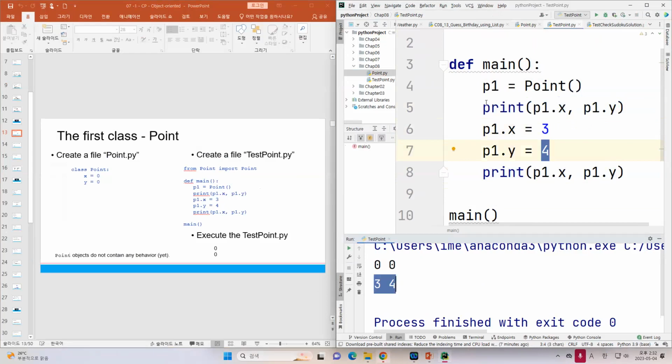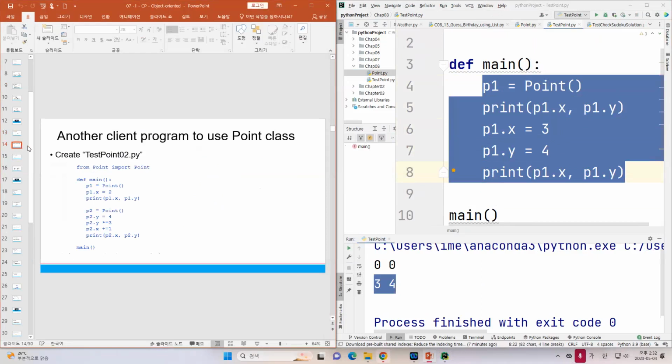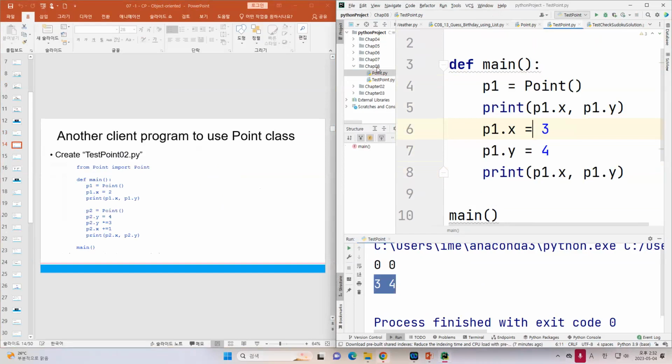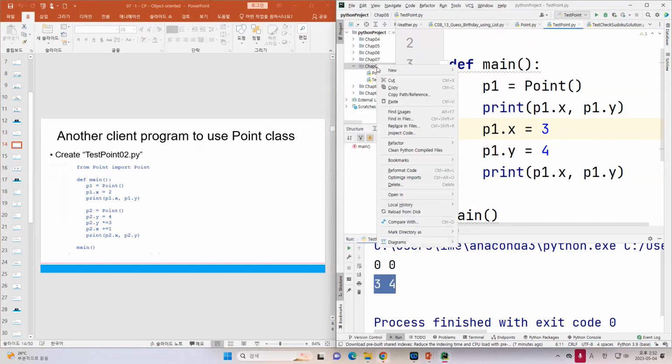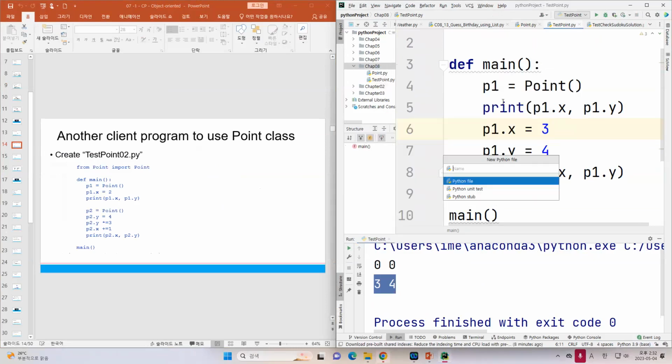So here we have only the data from the object. Now, let's make another file, test02.